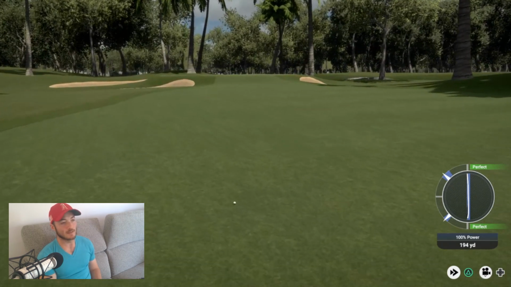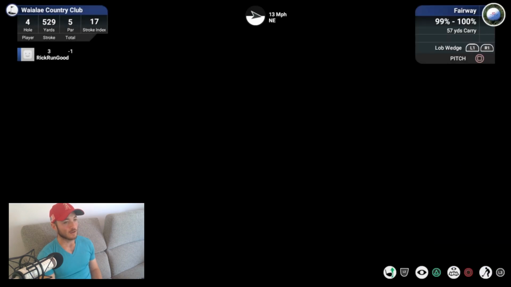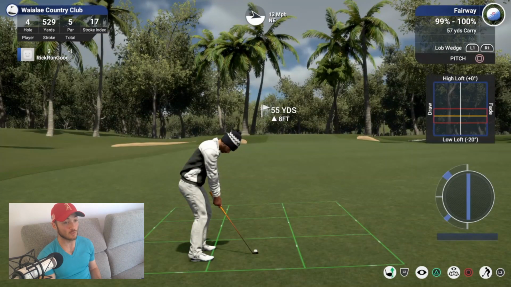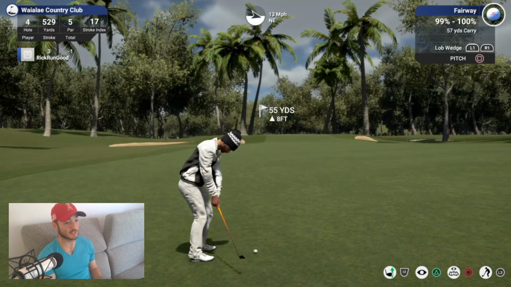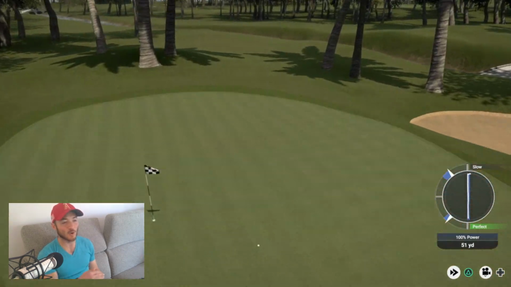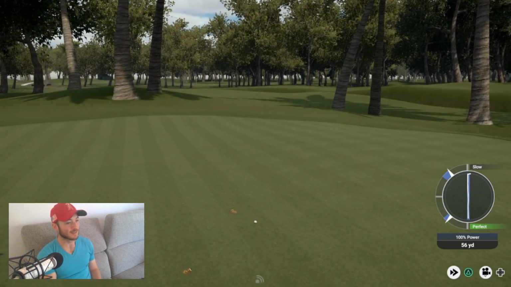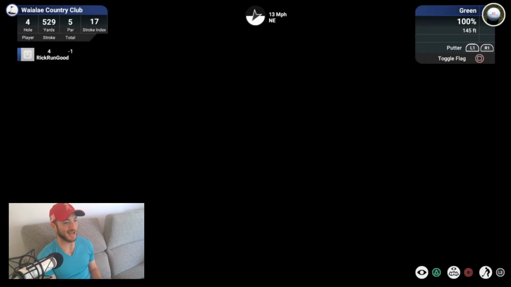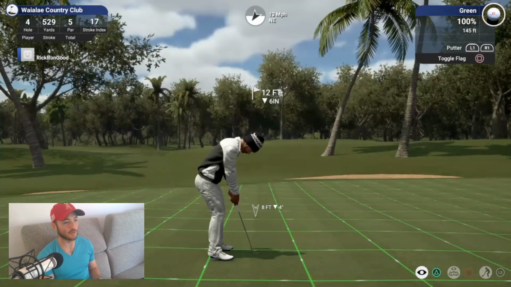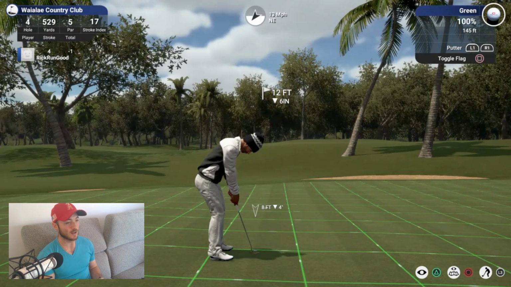So something like Augusta National, this game does not have the license to use Augusta National. Someone created it, so you can basically play it. I think the holes are a little out of order, but you can basically play Augusta National. It's called like Fiddler's National or something like that. I think the par 3 12th is not number 12, but it's generally the same setup, the same type of holes. So it is pretty fun.